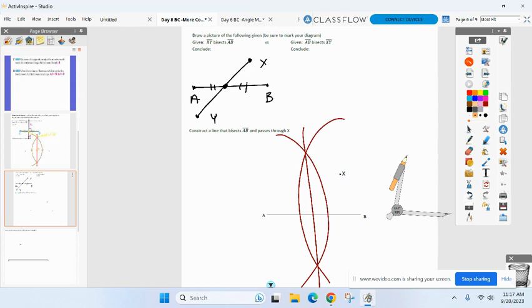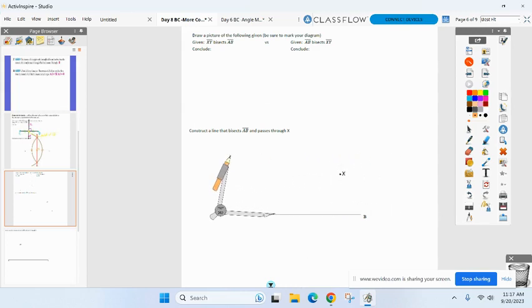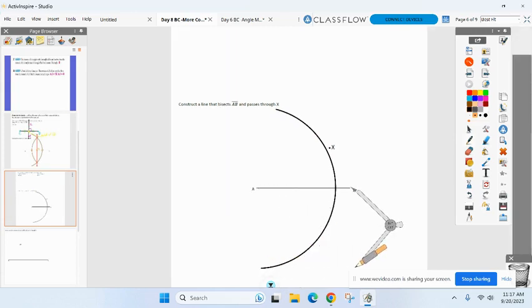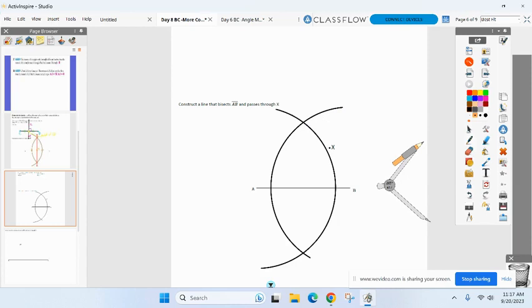But can I still use this? Yeah, I can! Ready? Go ahead. Give me that construction, but don't draw in the perpendicular bisector. We're still going to use it, though, but don't draw in the line. So open it up. Again, don't draw in the line because that'll bisect, but it won't go through X.